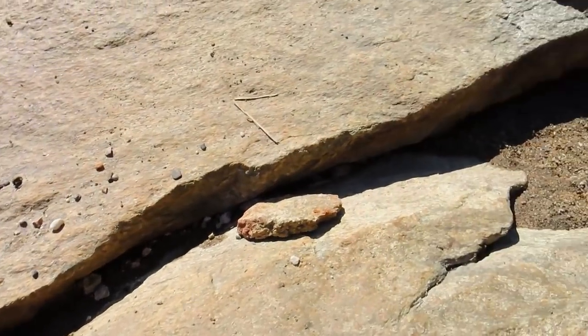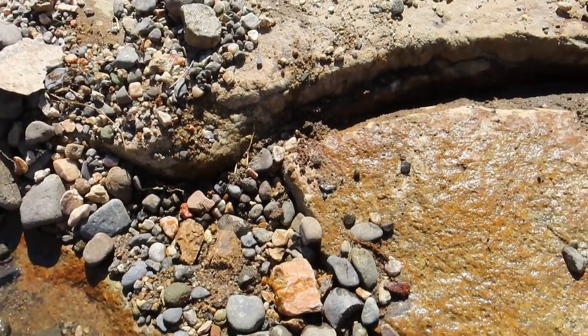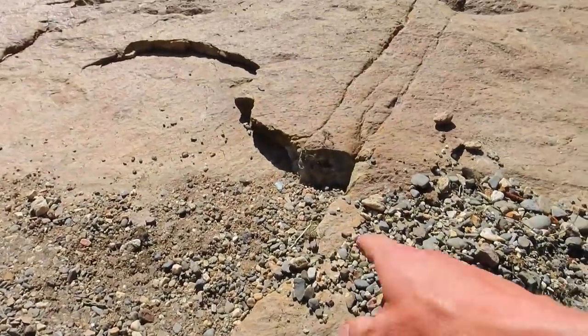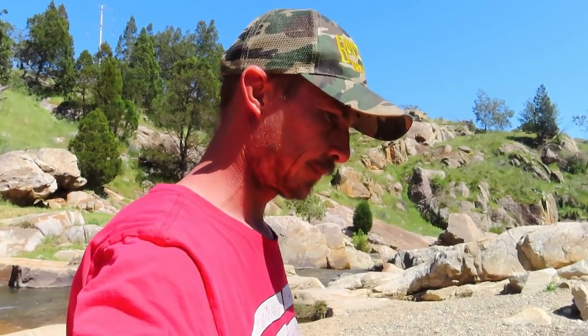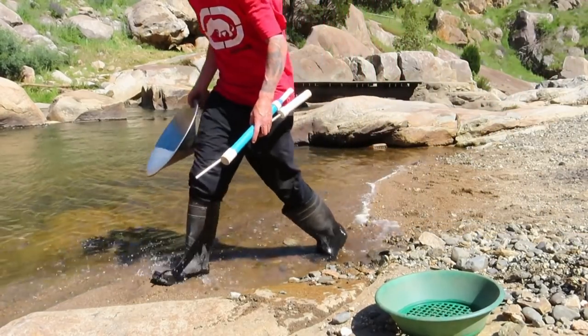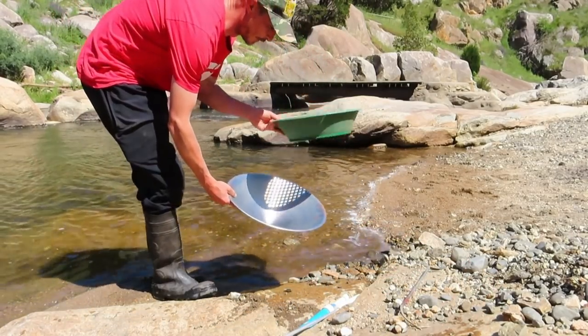So this is our crevice we're working at the moment. I'm just going to follow this around. I did follow this crevice in a previous video. I'll put the link to that just here. And we got some awesome gold out of that. So we're back today and we will continue on with it and see how we go using the Batea pan. Okay. Use the classifier.